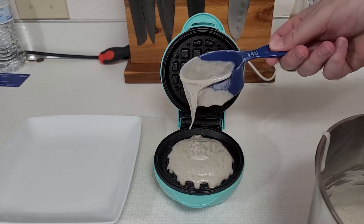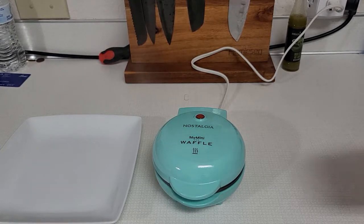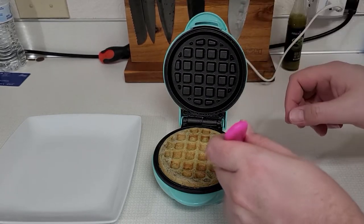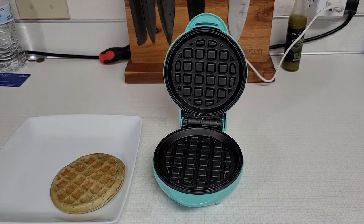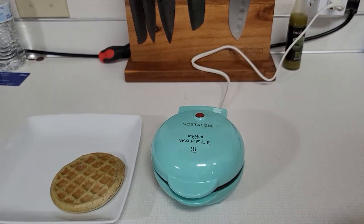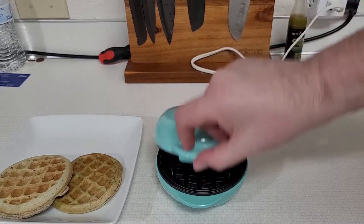I've got a Cap'n Crunch berry-tastic waffle and pancake mix that we put together. We'll let this cook for a couple minutes. After a couple minutes, I'm going to go ahead and check on it. I'm going to give it just a little more time. It takes a little while if you want a crispy waffle, at least with these. But if you want softer waffles, this is perfect. They're also a little more pliable, so you can even do waffle tacos for breakfast — fill them up with eggs and stuff. I'll go ahead and do a couple more things as well. This one's looking pretty good. I put a little too much in, but not too bad. I'll let it heat back up a little bit.